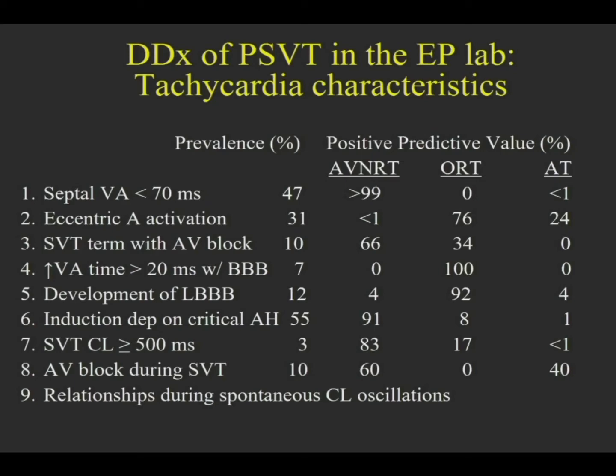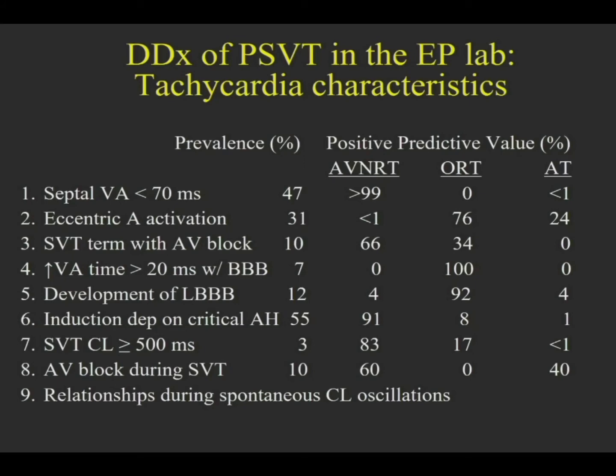Eccentric atrial activation. So if the tachycardia results in earliest activation in the left free wall, that's not AV nodal reentry. If it is, it's almost reportable because it would have to involve some AV nodal structure that's away from the compact AV node. So these things can happen, but that would be super unlikely, and if it's far enough away, it virtually rules out AV nodal reentry.